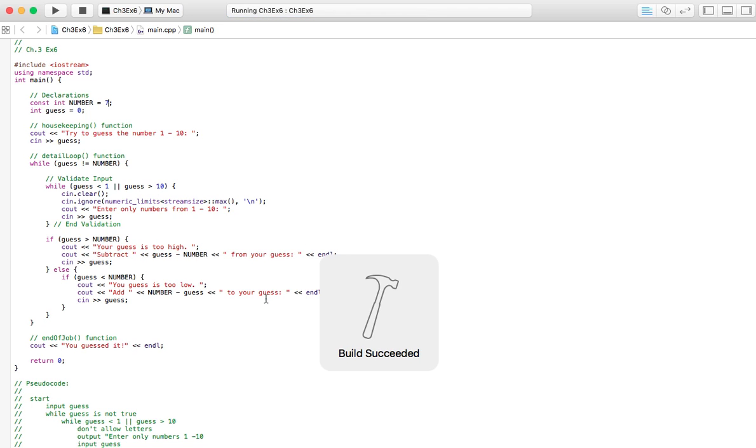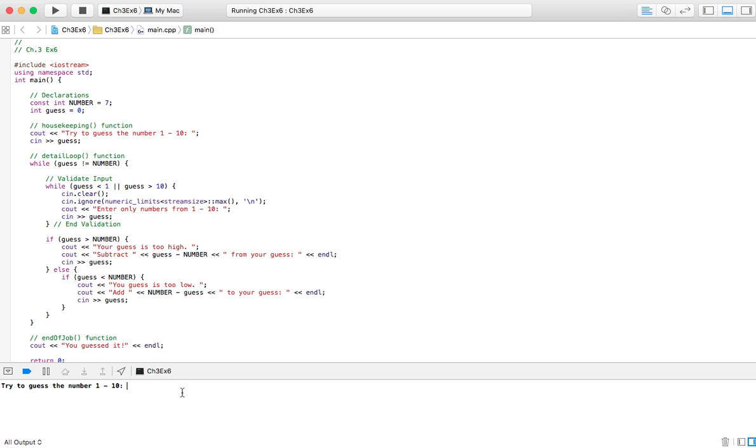Let me show you how it looks when it works. All right, so let's try doing 0. Make sure that validating the entry works. Oh, see, only numbers from 1 to 10. I mess up and I hit an R by accident in the enter after that. See, it won't take that, and it'll be calm about it. It won't freak out and do an infinite loop or not understand anything. Just only numbers from 1 to 10.